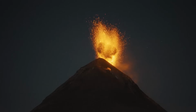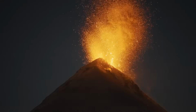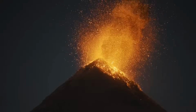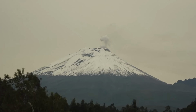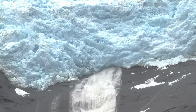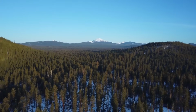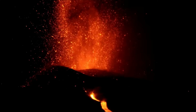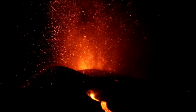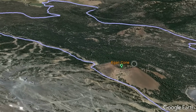Mount Bachelor proper formed due to more than a dozen eruptions between 12,000 and 10,000 years ago, depositing ash near its summit and sending lava flows down its flanks. At one point, a fairly thick glacier developed on its summit, and as it advanced, it pulverized some of the basaltic andesite lava rocks into finely grained dust. After a 2,000-year hiatus marking Bachelor's longest pause to date, the medium-sized Egan cone formed in a mildly explosive eruption 1.5 miles to the north around 6000 BCE.